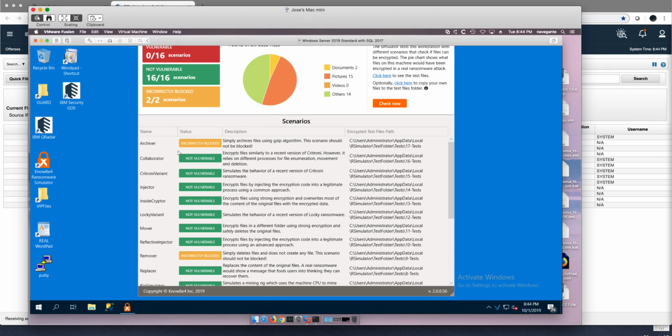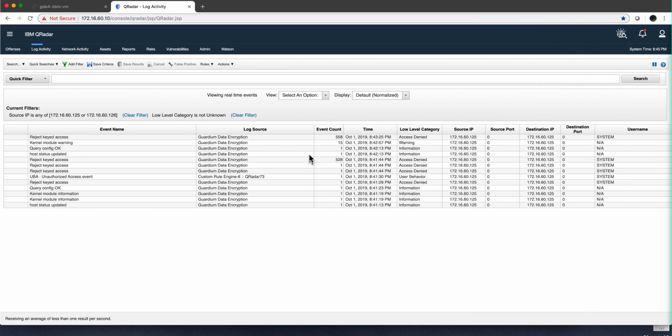So that is quite a change. Now, the malware simulator is telling you it couldn't do anything because everything was actually blocked, and that's the agent doing that. And if we go to QRadar, we should have some logs, and here they are. Notice that's the access denied, 558, and those are all the attempts that the malware simulator is doing, 528 here. So now that you've got the logs in there, you can have offenses, and QRadar can again correlate this with whatever was the mechanism that allowed the malware to attack.